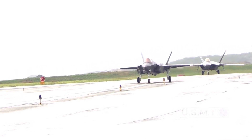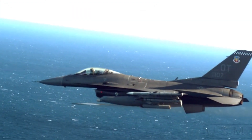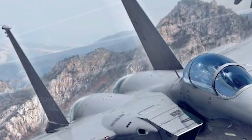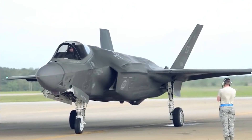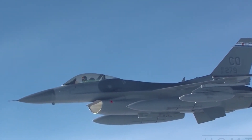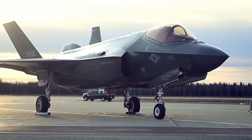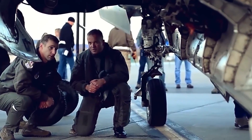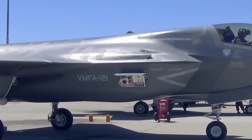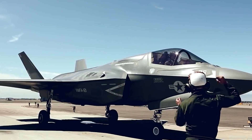The helmet-mounted display system (HMD) on the F-35 continues to face issues. HMDs provide pilots with unrivaled situational awareness in combat by displaying all critical flight and weapon system data on the inside of the pilot's visor, along with imagery from the built-in night vision camera and the Distributed Aperture System, which automatically tracks and provides cues on the location of friendly and enemy aircraft. However, interface issues with the display have caused pilots to become disoriented when refueling or landing at night. Lockheed Martin is working on a fix that is currently being fielded for the Navy F-35, though it may take several years to reach the Air Force.